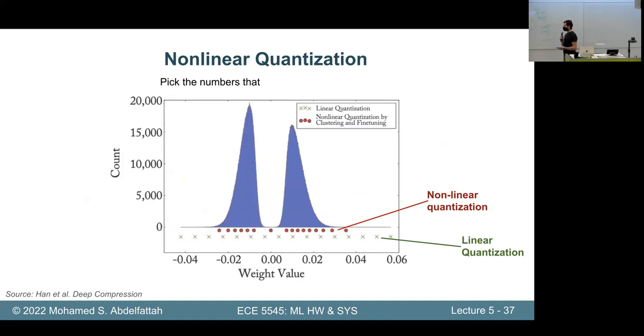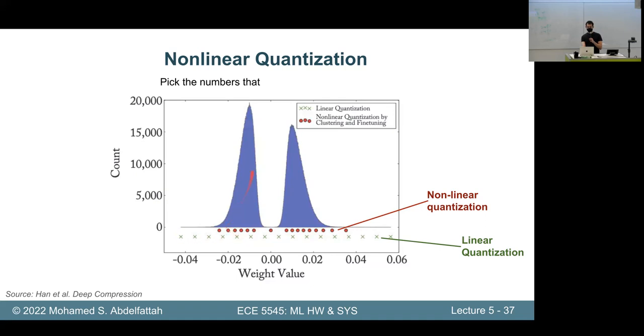I think it's summarized well in this picture, where you have a weird numerical distribution. And you can see this during training. I've seen it in some cases, where you have a two-peak distribution. And what linear quantization will give you are those x's here. You will choose a discrete set of values that are equally spaced by the value of your scale factor, if you remember. And they cover a specific range that you define, right? So in this case, this is the range that I chose because maybe some numbers are in that range here.